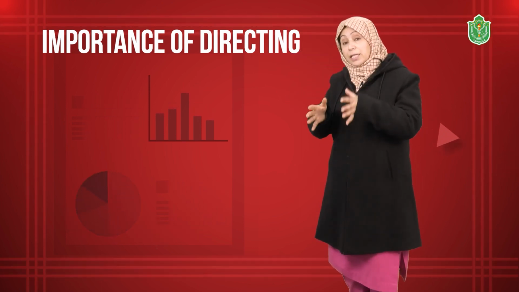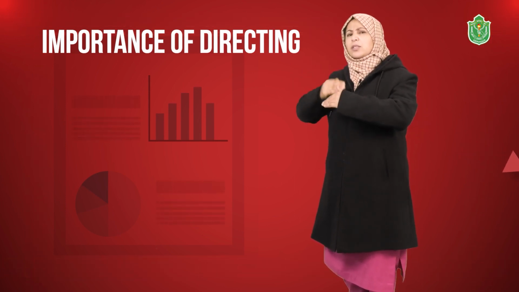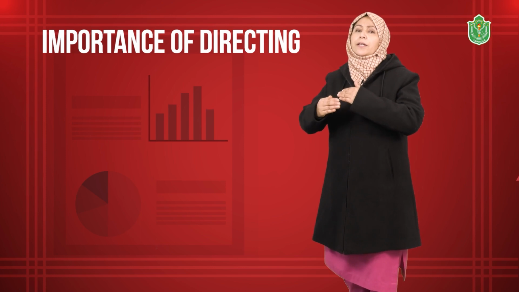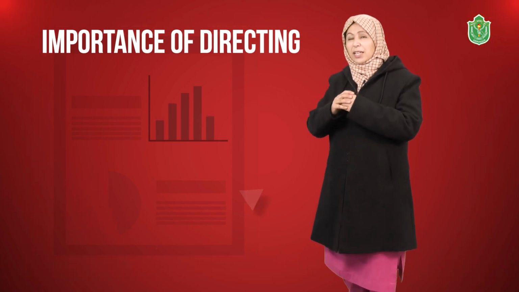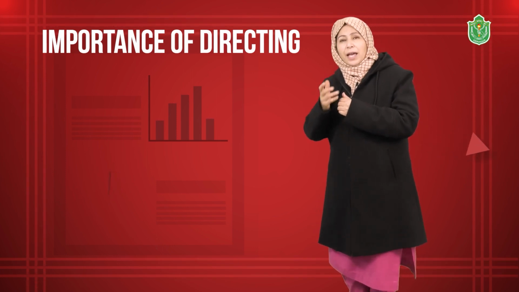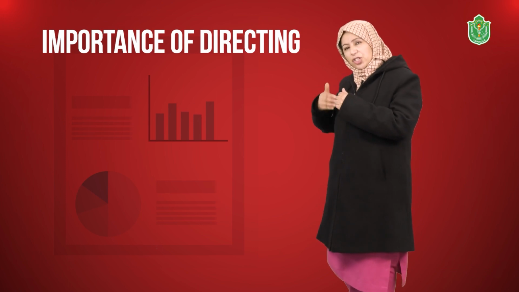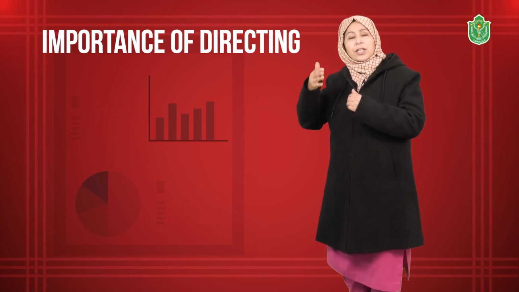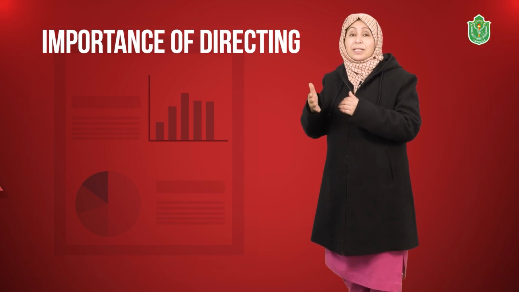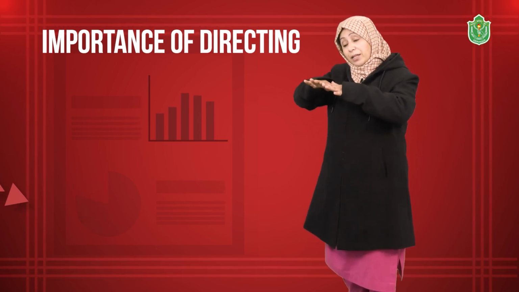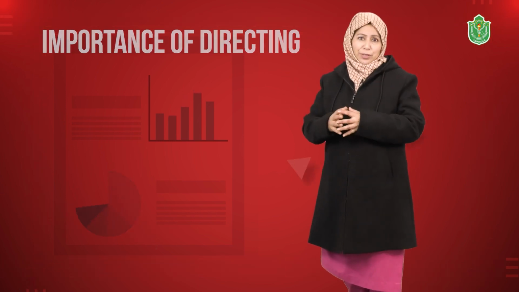To bring these opposite things into harmony, a director has to continuously instill certain changes, certain motivations, certain incentives, certain plans, so that the employee is not dejected. The organization at the same time moves towards its objectives. So that means directing helps in bringing that balance, and it gives stability to the organization.